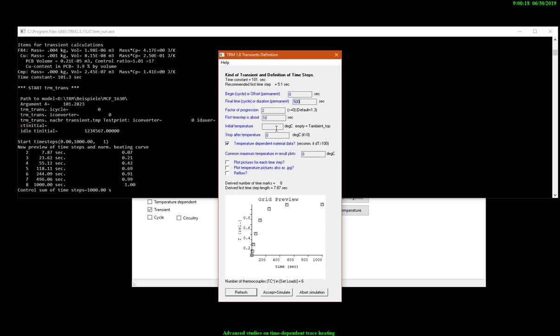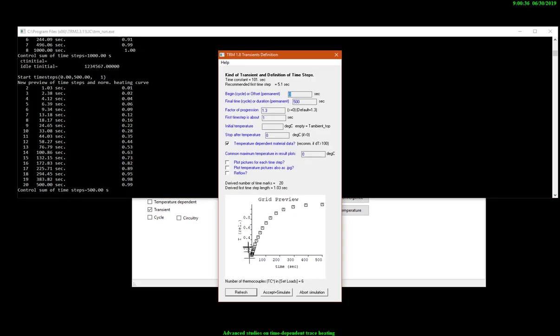Let us choose 500 seconds for the final time, and the first step should be 1 second, the factor of progression 0.2 or 0.3, which is some standard value. We have to calculate 20 time steps and be patient.